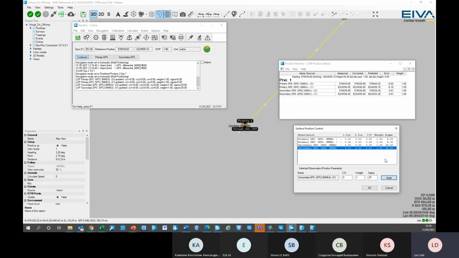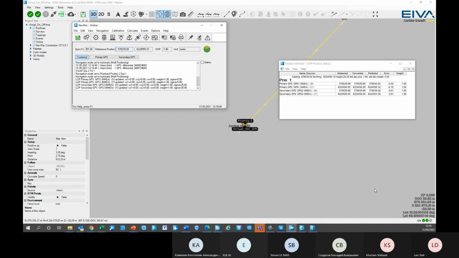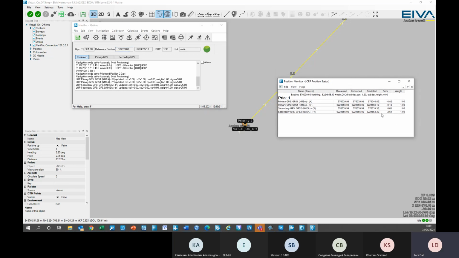The other one, 1 divided by 25 squared, that's 1 divided by 625, but the factor between them, of course, is 25. Let's see if we can see that reflected up here. You can see that there is a small correction to the primary, but it is actually exactly 25 times lower. That is the correction.